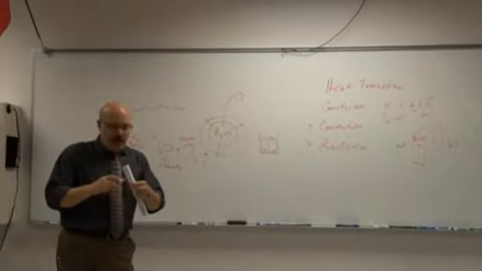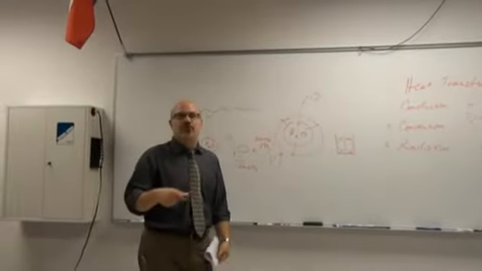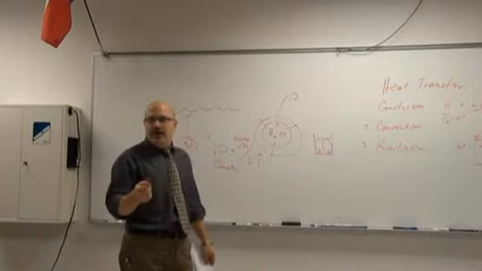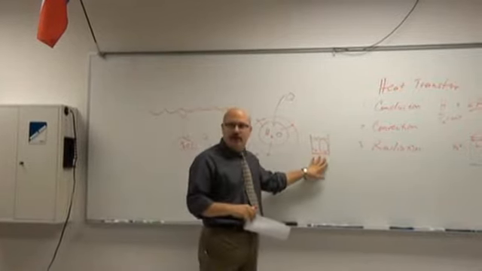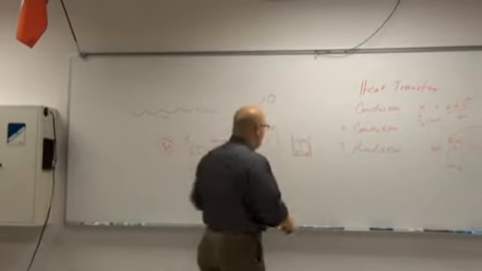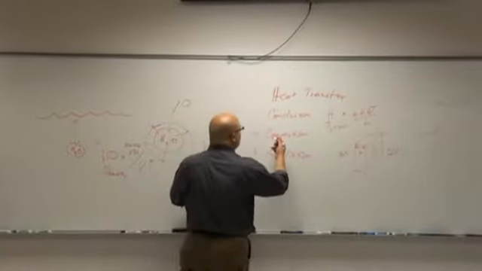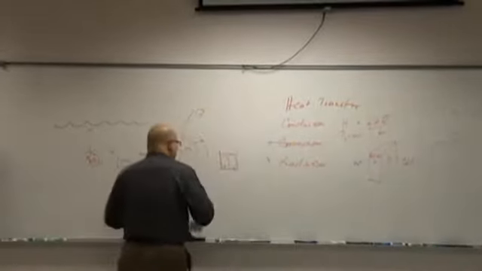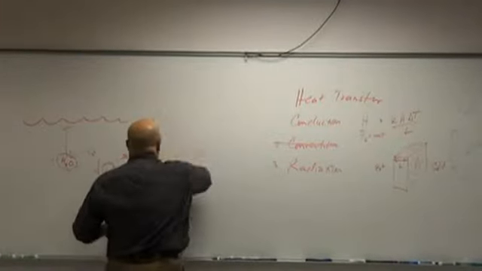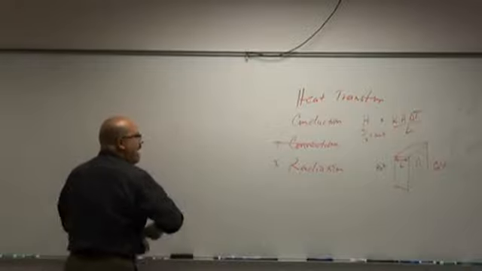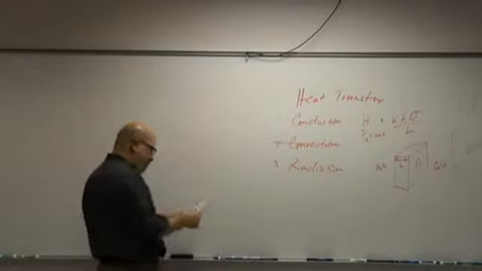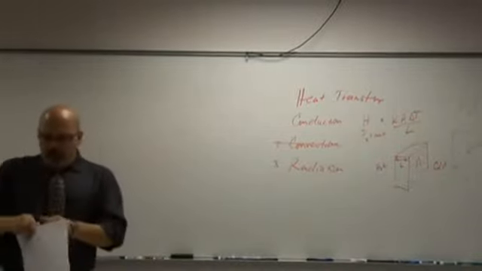We do not have any equations that we will use for convection because convection is quite complicated to model. All right? So we're going to jump to radiation. So no equation for convection. You just need to understand the concept. All right, last one is radiation. Radiation has a specific equation for it, and here's the deal.